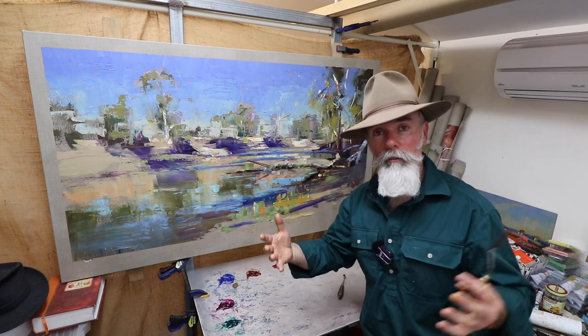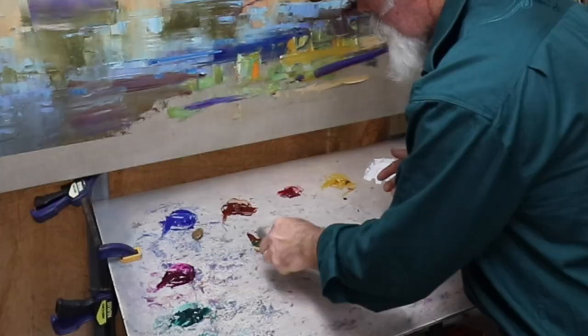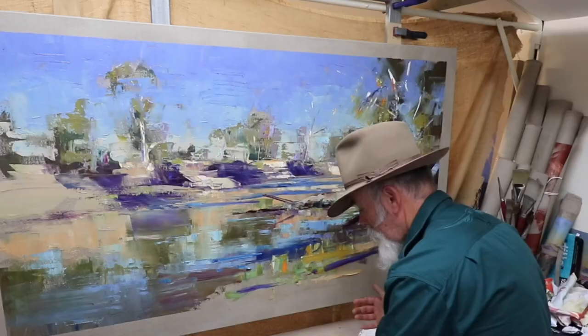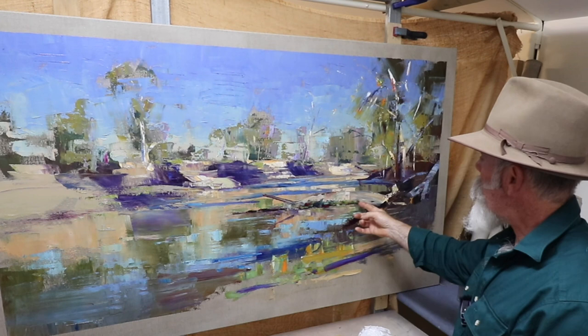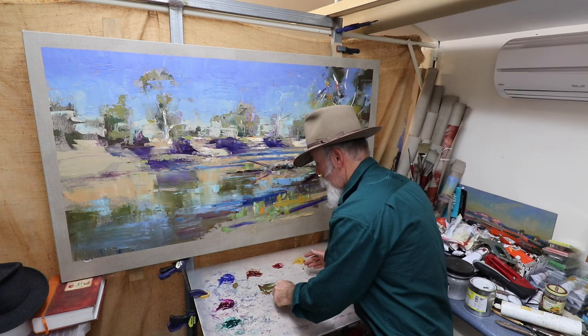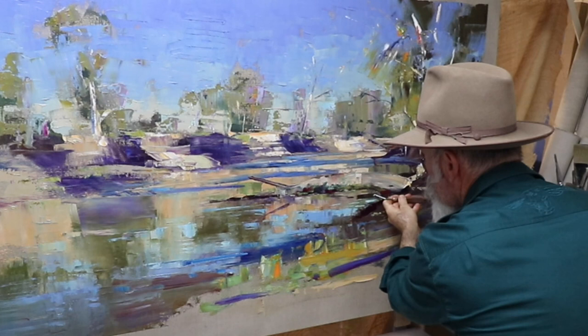Okay, so I'll go for a bit of burnt sienna and yellow ochre, a little bit of viridian green. So it's kind of like the natural green color of the water is reflecting back up into here and reflecting kind of a green shadowy light under there. So that'll be also reflected under here into the water itself. All right, let's just have a look what we got. Just placing some of the marks in like so.